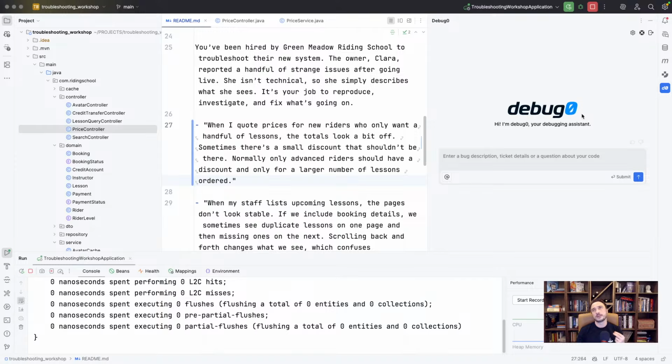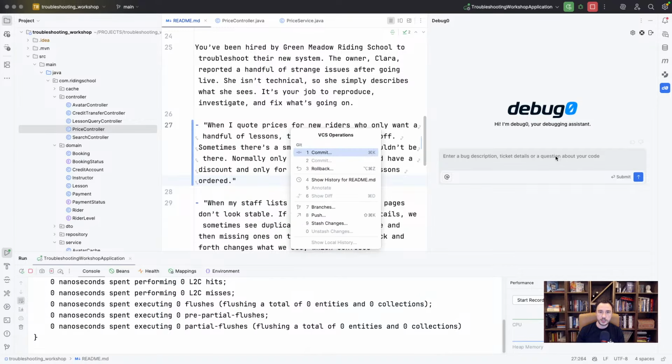I didn't tell it a tiny bit of a technicality. I directly used simple words, like a non-technical person, to find out what's wrong. I just told debug 0 exactly what this owner, who has nothing to do with programming, told me. And I just put it here.